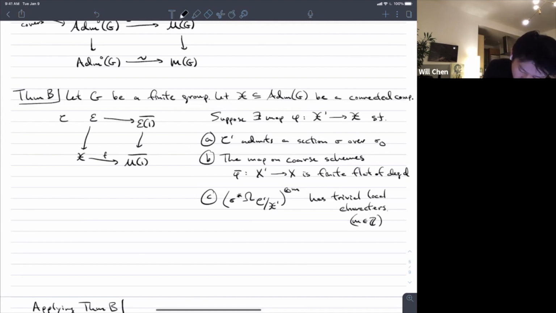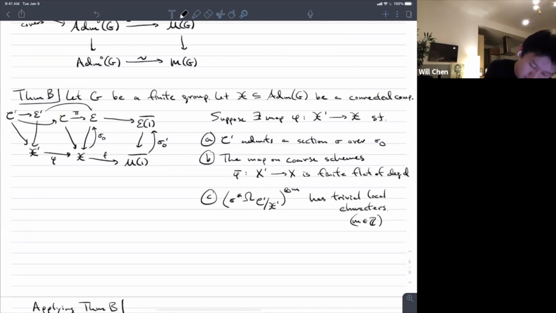Now, X, remember, admits a universal family. So over X, you have a legit universal family of admissible G covers. But the problem is that this map might not admit a ramified section. This has a section just pulled back from the neutral section on the universal family, but this map here might not admit a section, or at least a ramified section. But if you can find a base change over which it does, so over X prime, you have, say, C prime, the pullback, C prime to E prime.